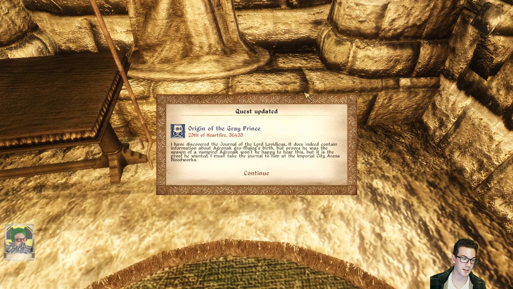I've discovered a journal of Lord Leviticus. It does indeed contain information about Agronach Gomalag's birth, but it proves he was the spawn of a vampire. Agronach won't be very happy to hear this, but it is the proof he wanted. I must take the journal to him in the Imperial City Arena Bloodworks.